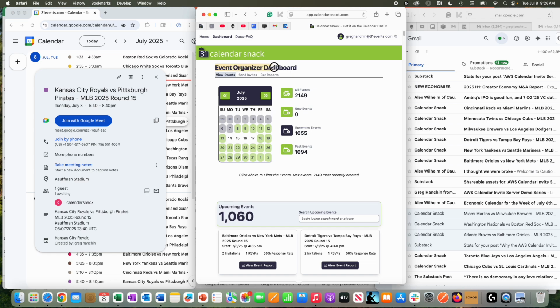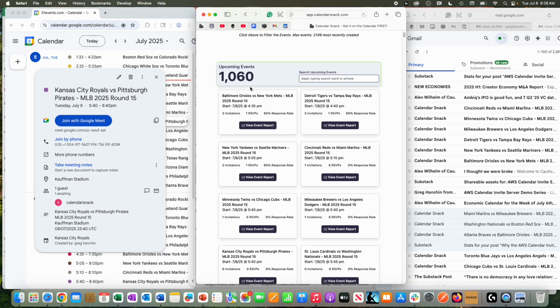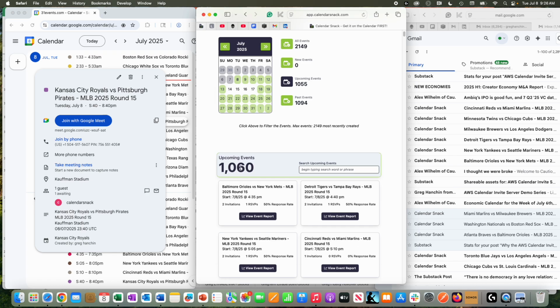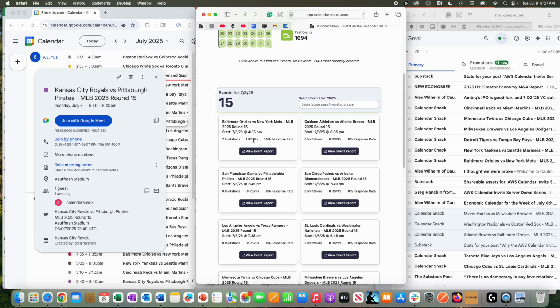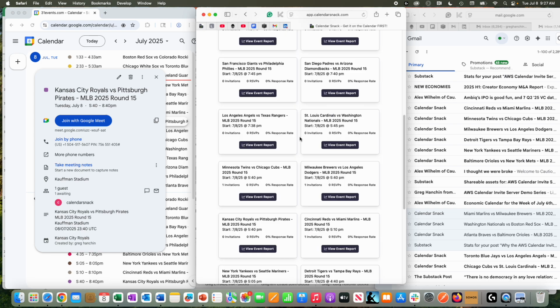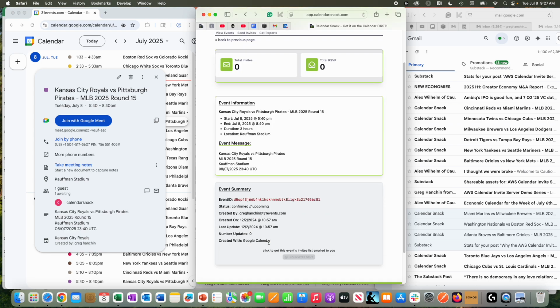This is the screen for the AWS calendar invite server, the event organizer dashboard we call it. We have 1,000 games coming up here for the MLB season, and I have 2,500 original games on my personal calendar. We only have about 1,000 games left as we approach the summer season. So I'm going to go back here and search using our data engine for July 8th. July 8th, we have 15 upcoming games. I'm going to go down to the Kansas City Royals. As I scroll down, you see that they are here in this picker, and you'll see the event data here.